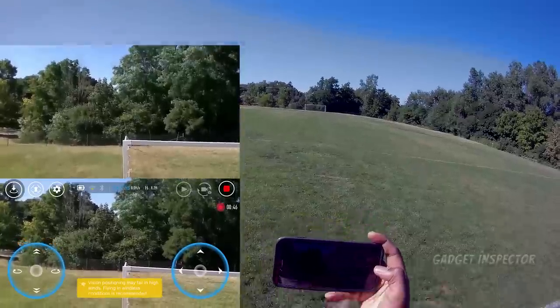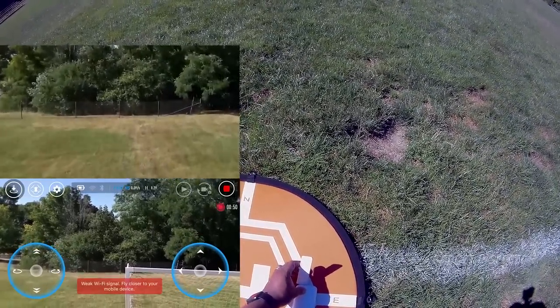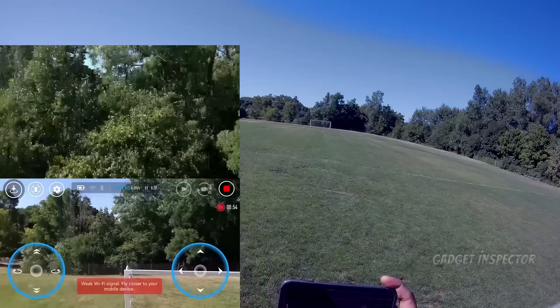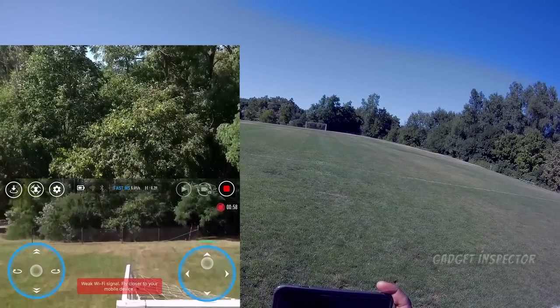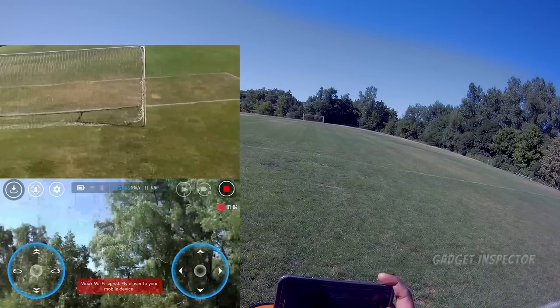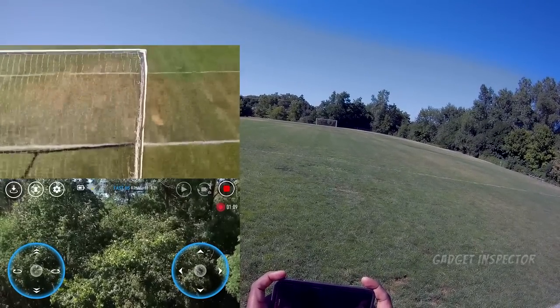Okay, and you can see how I have my repeater set up. I'm going to tilt it up a little bit more. Maybe that'll help. Okay, we're going to fly forward. And our feed only broke up once. And we are at that fence just like we were before. I would say this is definitely an improvement.